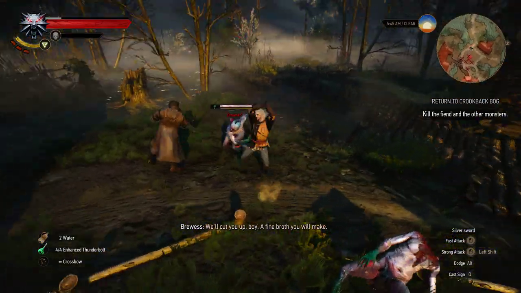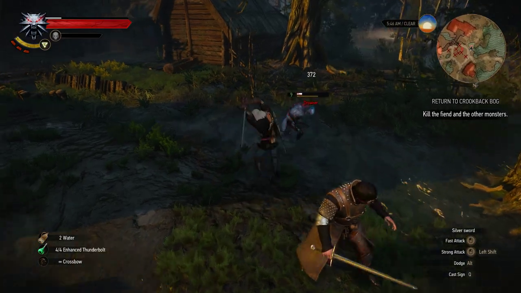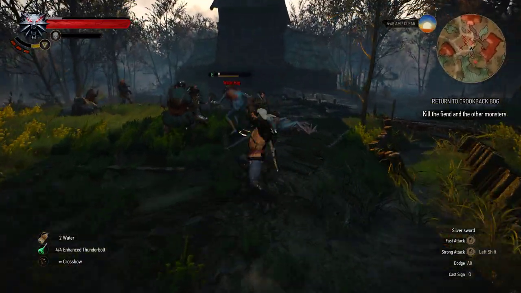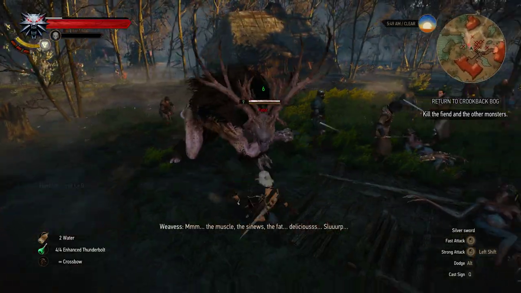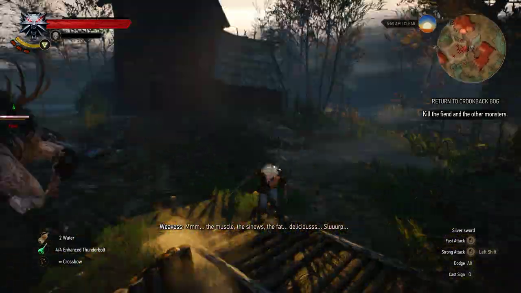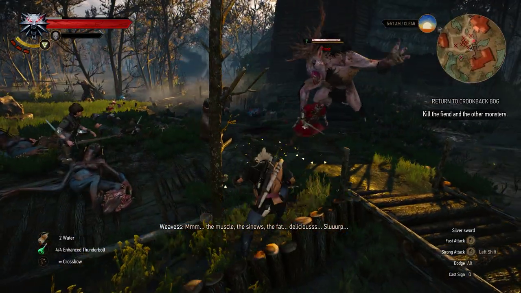Off with your heads. Nice. Combo breaker. Oh, gee. What the heck? That's a little bit bigger. Jeez. Good I had a shield on.